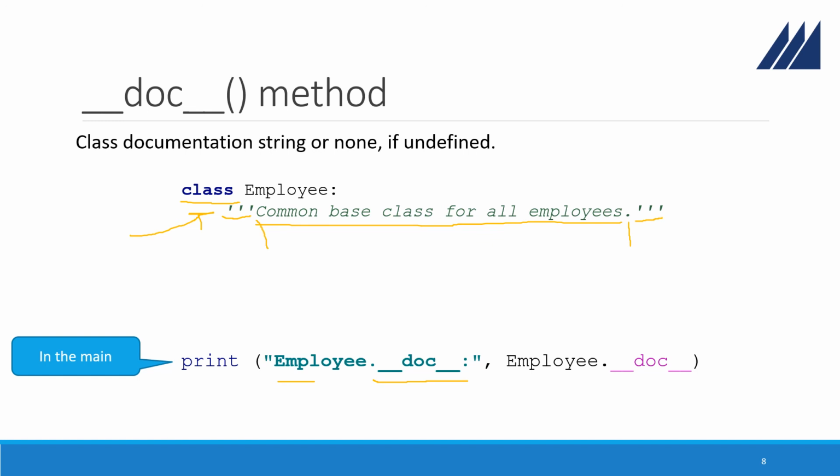So here is the call of this magic method, __doc__. When we associate it with the class Employee, it's going to go to the class Employee and see what we wrote for documentation, or what is the value of the docstring, and then it's going to display it to you. And that's about it for this set of slides.